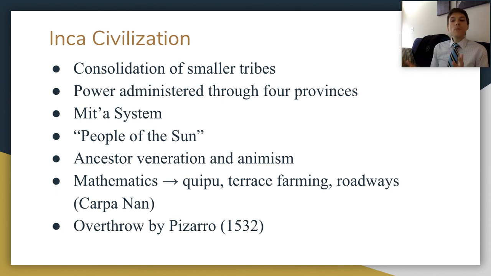So Inca rulers could not expect and did not expect to inherit land or property upon assuming power. And this is one of the reasons why Inca civilization expands in the way it does, because there's only so much land, right? And if you can't inherit land, if you retain land on into death, then where else are you going to go? You have to expand to gain land.